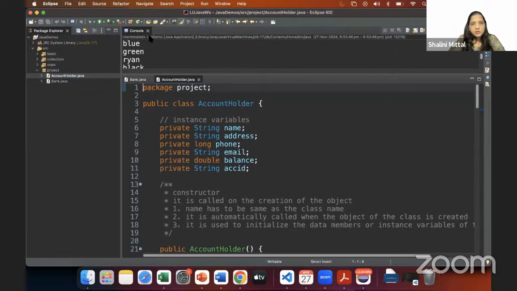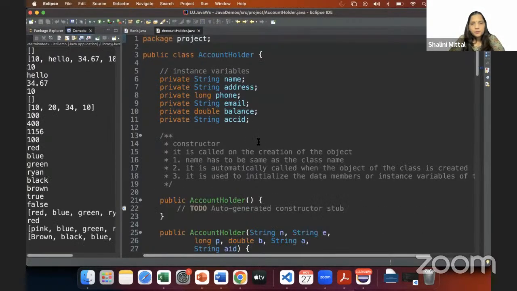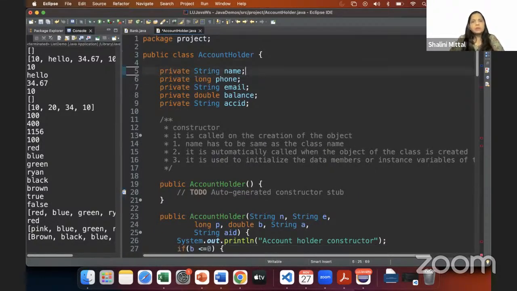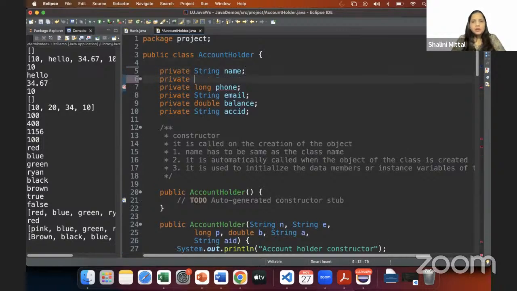So let me see what all is there in the account holder. So let me just make it neat. Let me not add address for it. Just keep it simple. Maybe I can add a property for password instead of that.